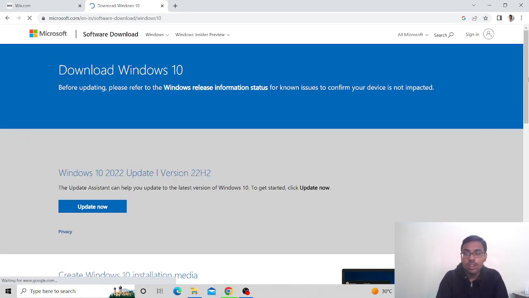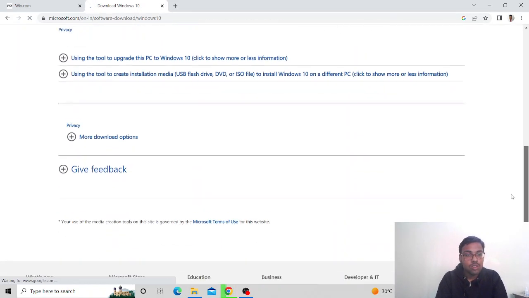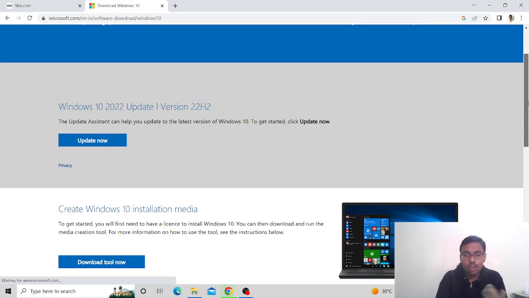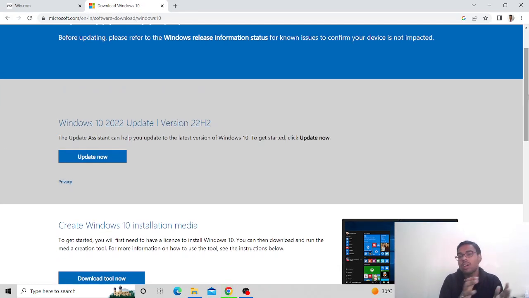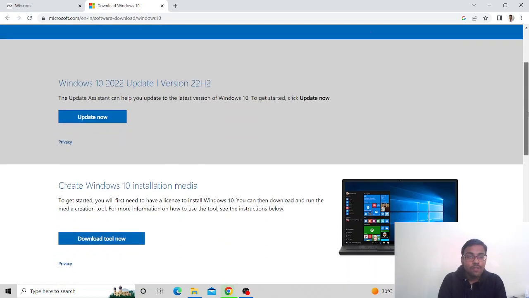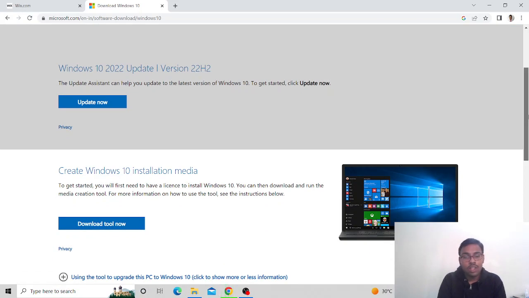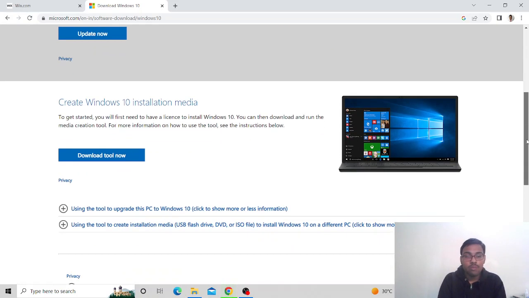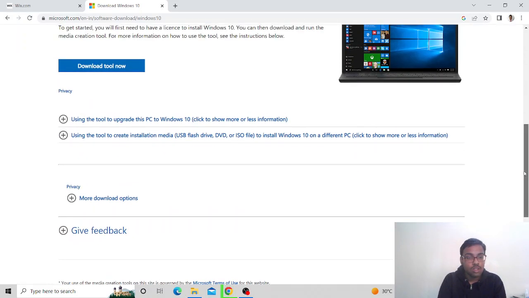And here you can see the three options. Those who have Windows 7, Windows XP or Vista will have only one option, that is downloading the Windows ISO file. Only that option they will get. But those who have Windows 10 have two options, while those who have Windows 7 will have three options. In my case I have only two options.